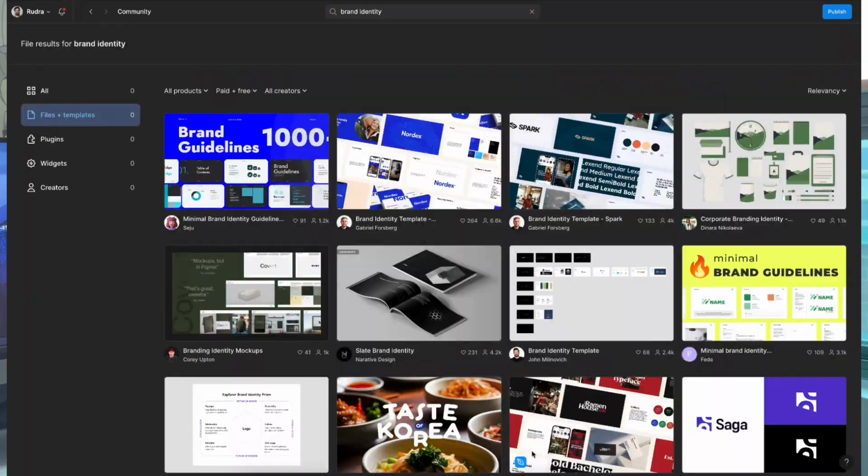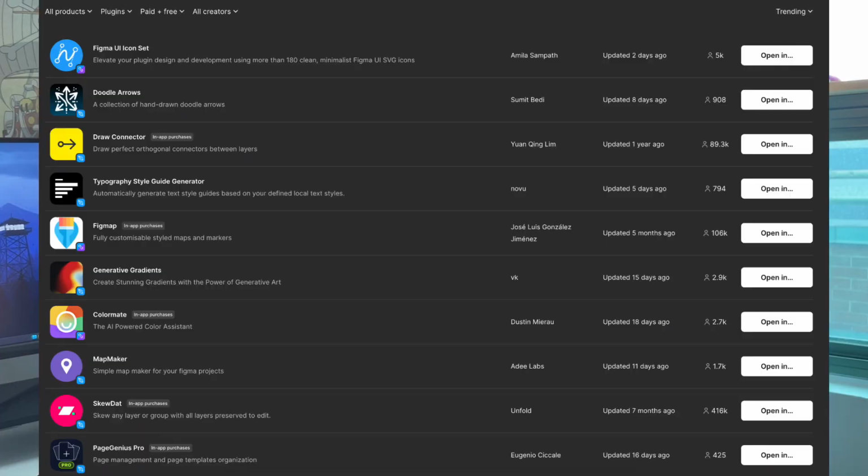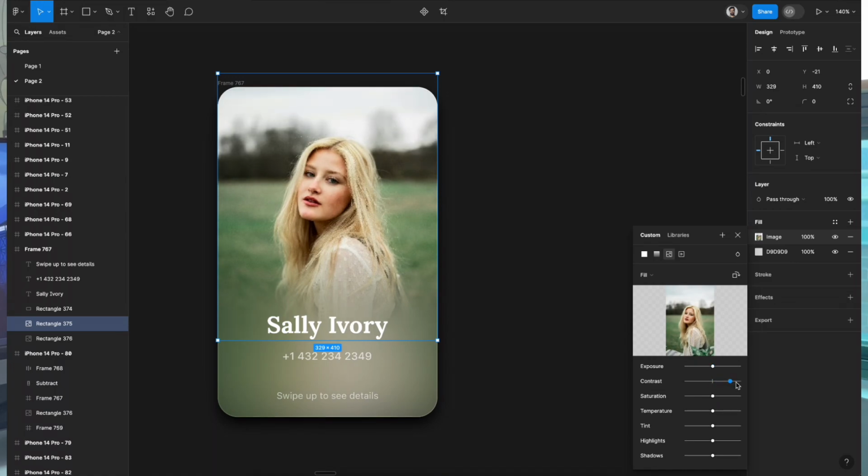You can make logos, you can make brand identities, you can do whatever you want on Figma related to design. You can use plugins and free resources to even do some photo manipulation. You make masks and edit images. There's just so much you can do with Figma.